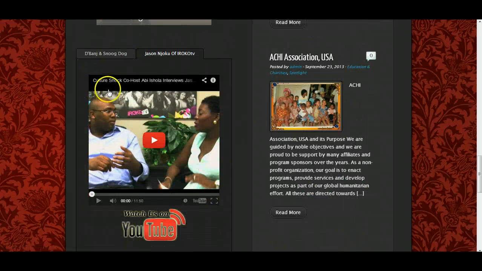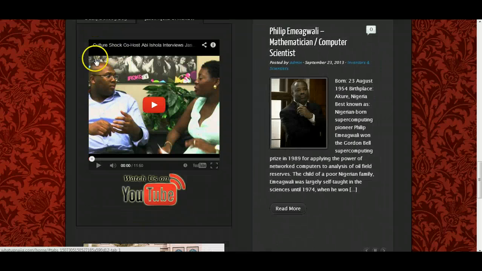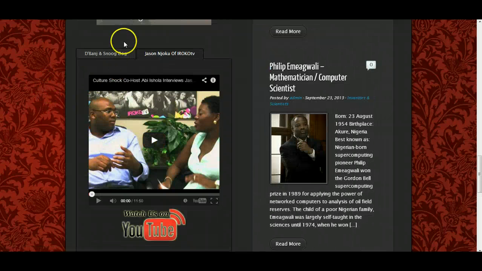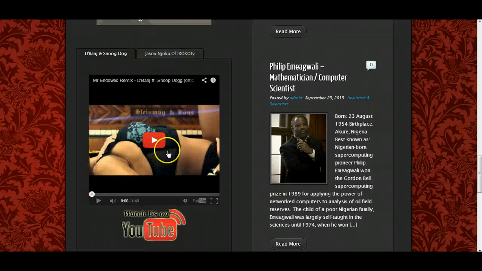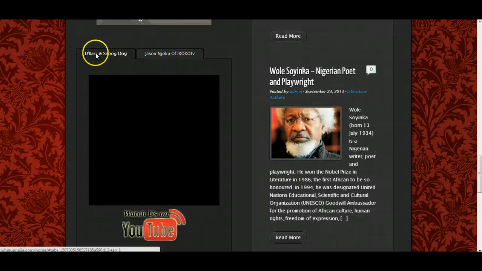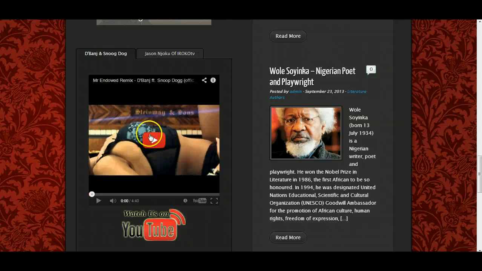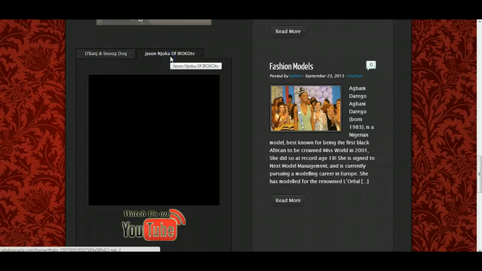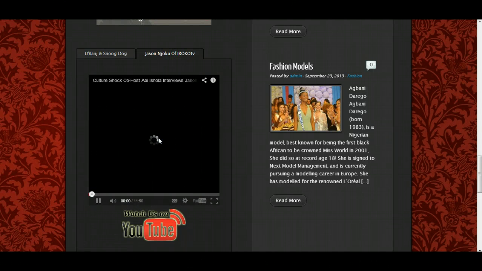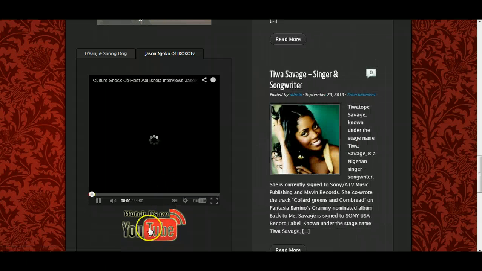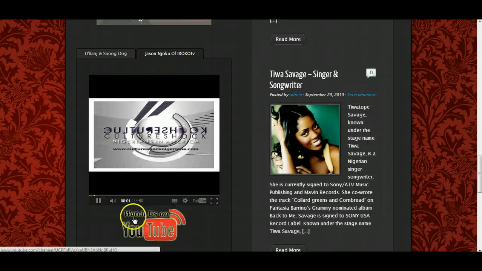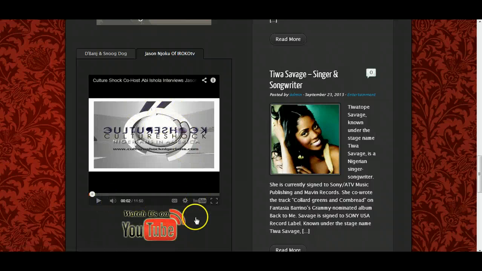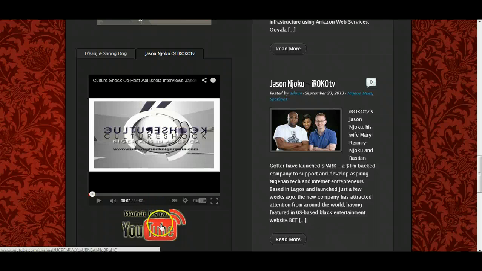Now, video, of course you want to have video on your website, so in this area here on the home page, I gave you a nice little tabber where you can put two YouTube videos, and you can put a title for each one. When someone clicks on any of these tabs, they can watch that video. This one, they can watch this video here, or they can click on this and they can watch this video. Also beneath each one of these I have a link to the YouTube channel that I set up for you. So if somebody after watching these videos wants to see what other videos you have, they can click here and they'll go directly to the YouTube channel that I set up.